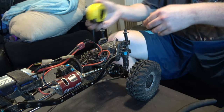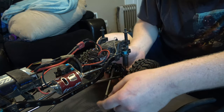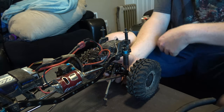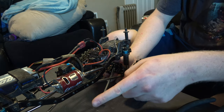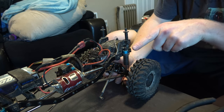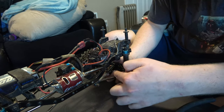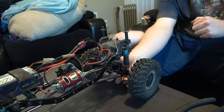It's a half inch. So what I'm gonna do is take my drill, take an eighth inch drill bit, and drill a half inch from these holes here. So that'll rotate us a little bit, make us a nice little hole, and then our axle will be rotated a little bit. And then our ride height should be matched with the front also, because the mounting for the shocks is the same as this, and I have the upper portions on the same spot. So if we go a half inch from here to here, that'll put us at this correct pinion angle, and then our ride height should be matched front and back.